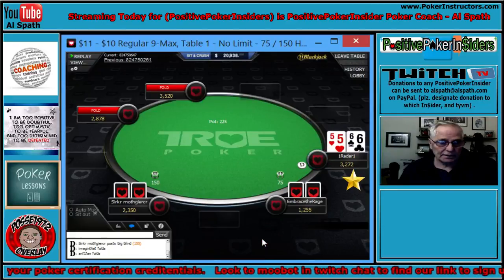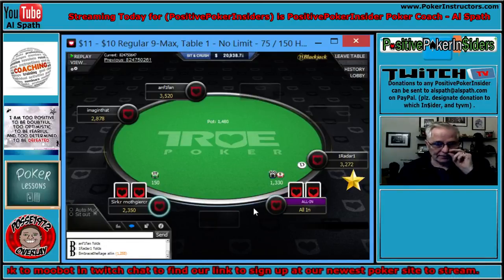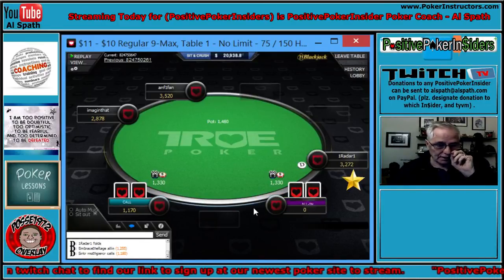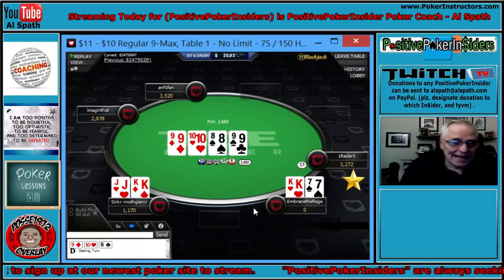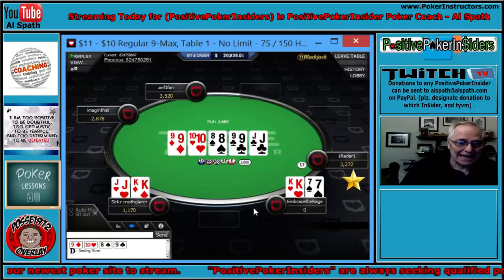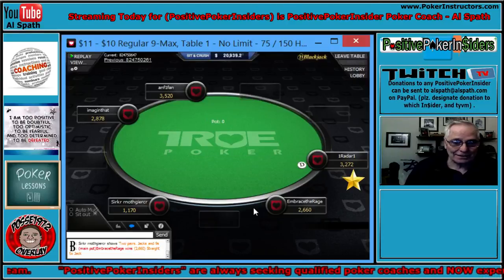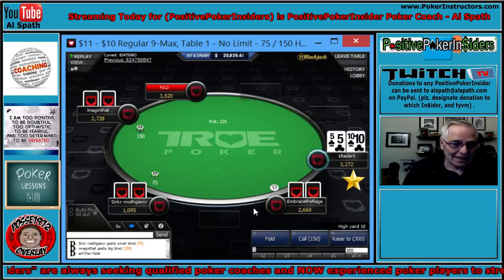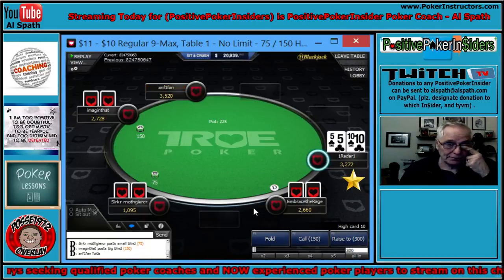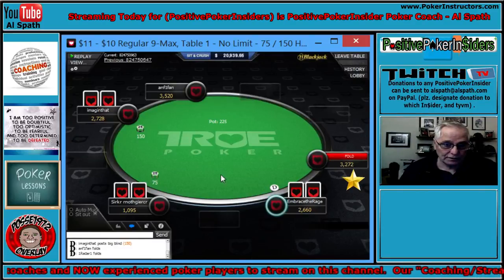5-6 on the button is an easy fold for me. The guy on my left's name is Embrace the Rage. He goes all in, and he gets called. King 7 against King Jack. Flop comes 8, 10, 9 with a 9 and then another Jack. And the 7 has made a straight. The lousy hand of King 7 has made a straight and beat down the big blind for a bunch of chips, over 1,200 chips. I have 10-5 suited in clubs, easy fold.